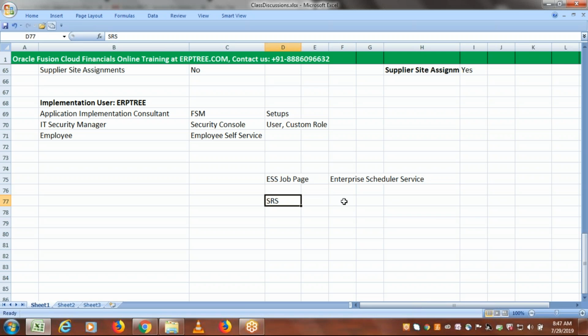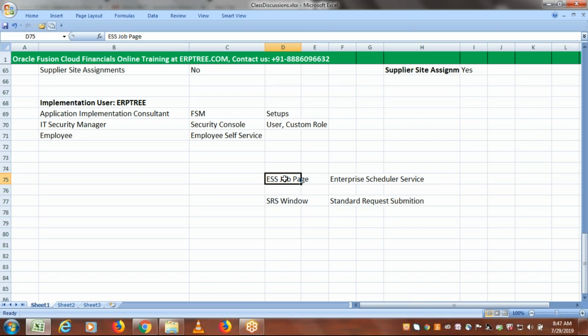In EBS, SRS stands for standard request submission; we have the SRS window, the standard request submission window. Equal to that, in Fusion we have the ESS job page. ESS stands for Enterprise Scheduler Service.